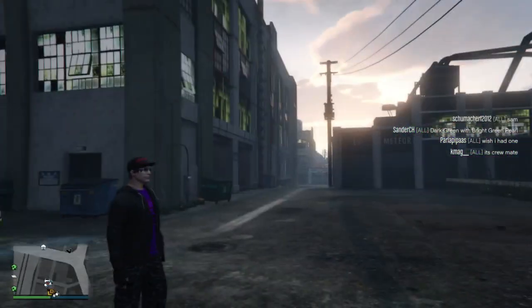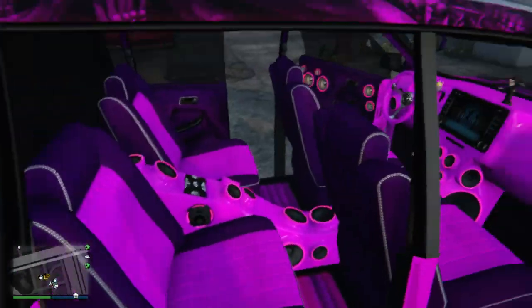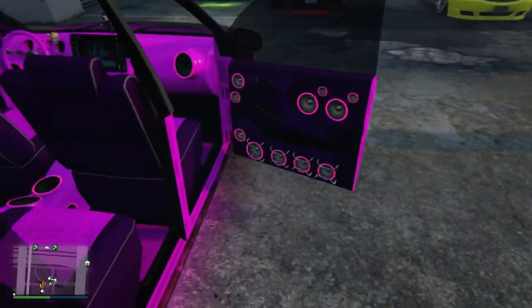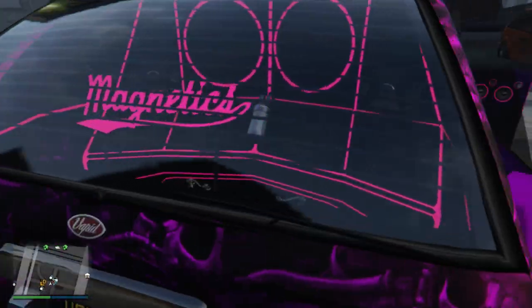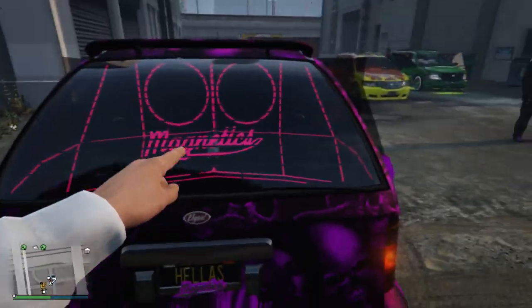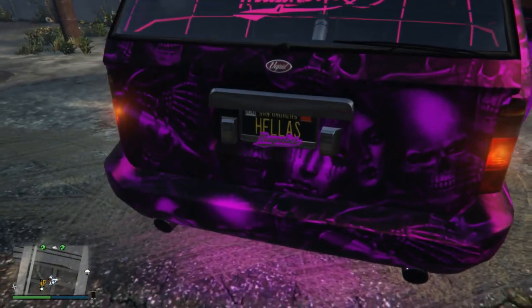I can hear police constantly when in games with subscribers. Yes, very, very bright interior. Also gone for the same doors that I've gone for. He hasn't gone for that premium wall of sound because it's just way too over the top. And then he's gone for the magnetics plaque in the back, just like I have done. And his number plate is Heller's, I think it says.